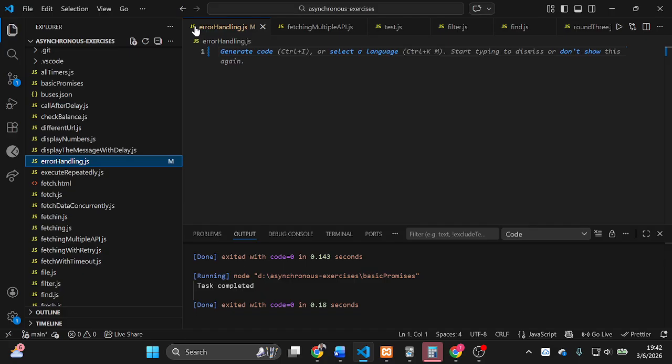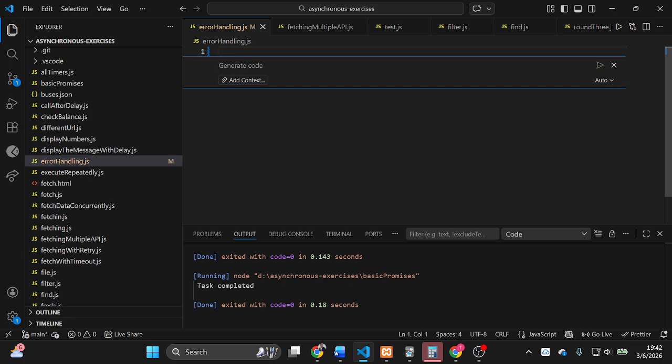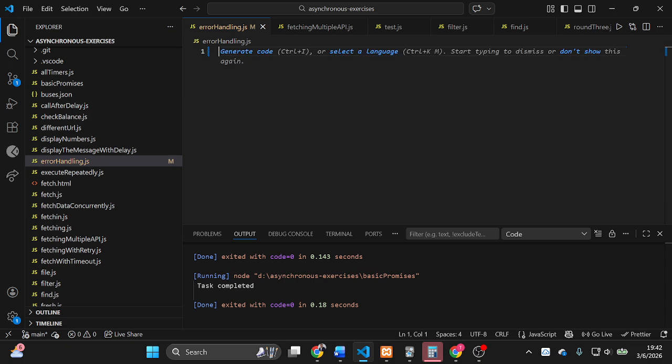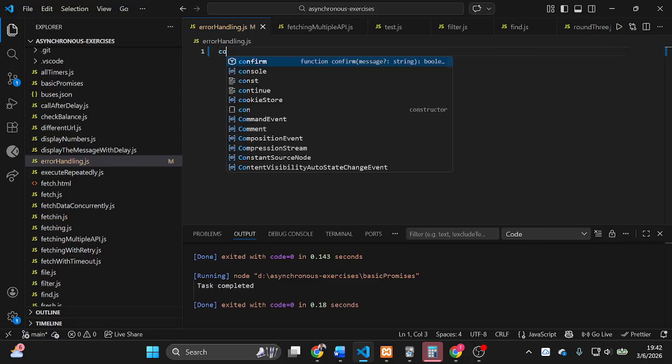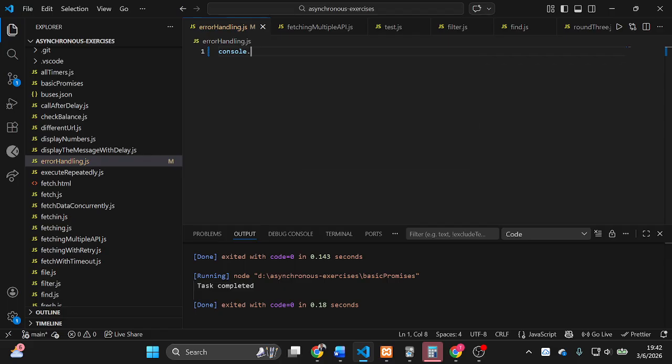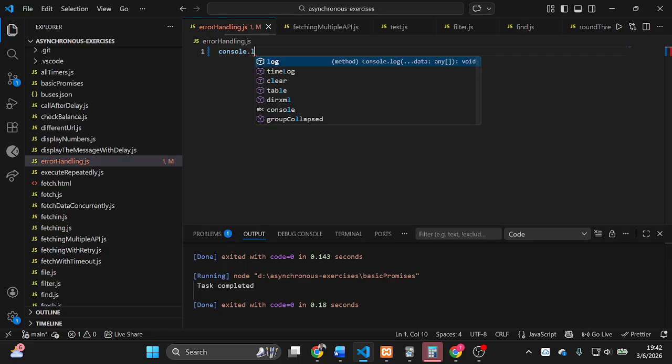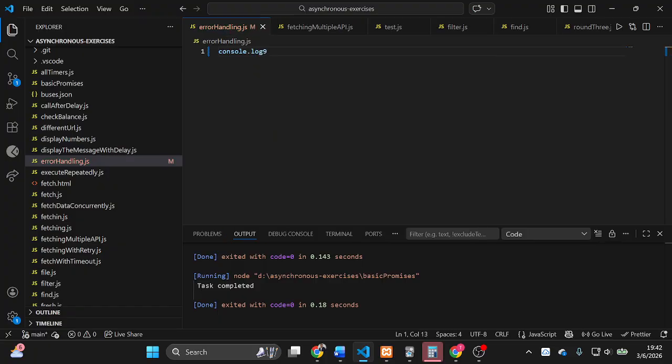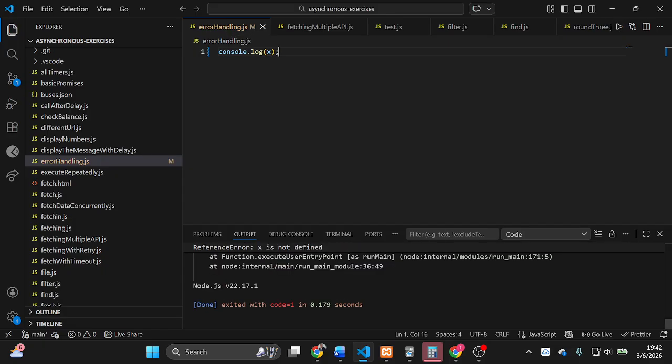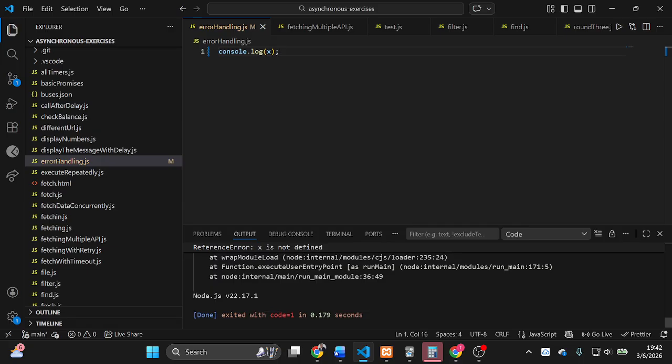And here we can see how a program which is not handled could stop. Let's take this short example. Once we try to run this, you see that it tries to access the variable x, but it is not defined.